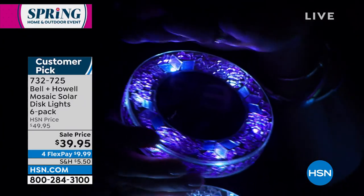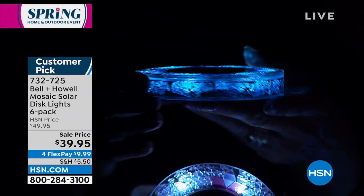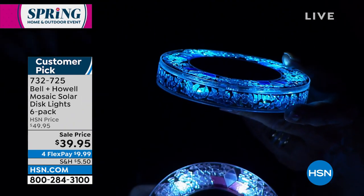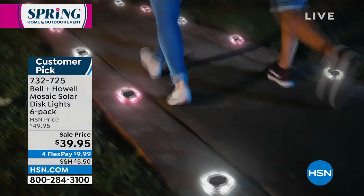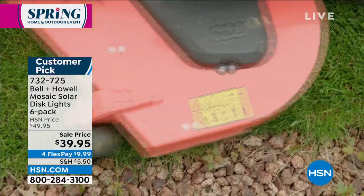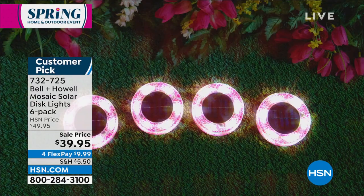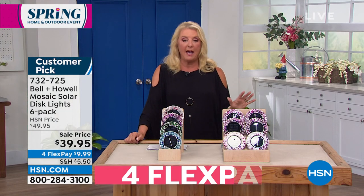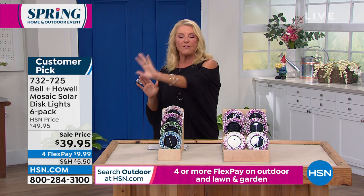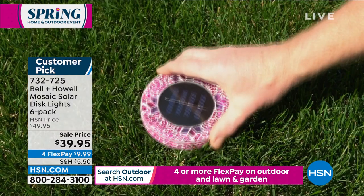Among all the Bell & Howell disc lights, these are the designer series — the ones that people stop, stare, and go 'where did you get them?' Look how gorgeous that glow is. It's literally like eye candy for your yard. They could go along the patio, along the walkway, in amongst beautiful hydrangeas, or in a dead area in your backyard to light it up. We have people who get multiple sets and hang them on a nail on the railing poles, which instantly adds beautiful ambiance. People also put them on their mailbox, along fence posts, and around a flagpole.